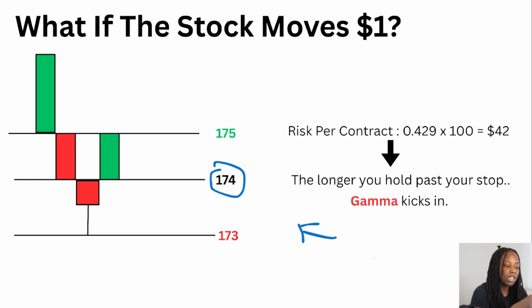Trade names like SPY, QQQ, NVIDIA, AMD, Apple, where you're able to at least account for $50 per option contract if you're wrong. That way, you're able to decide. If you feel like you can lose $150 per trade, then you want to buy 3 to 4 contracts. If you feel like you can lose only $50 per trade, then you want to buy 1 contract. That's just my rule of thumb for trading options using the Greeks.